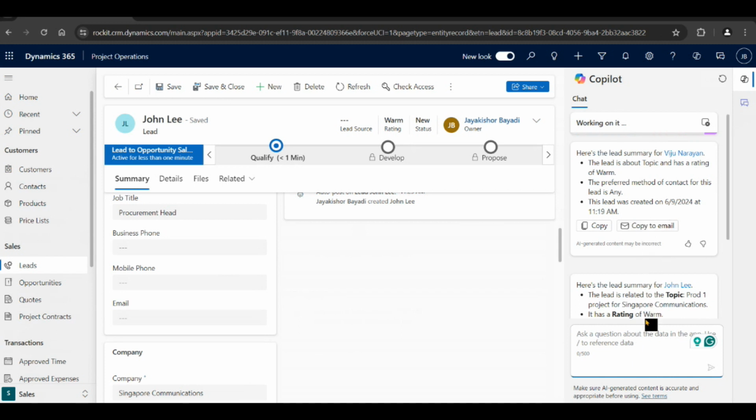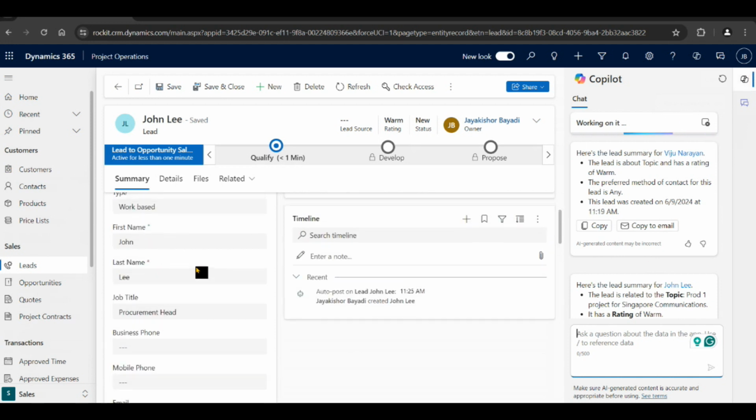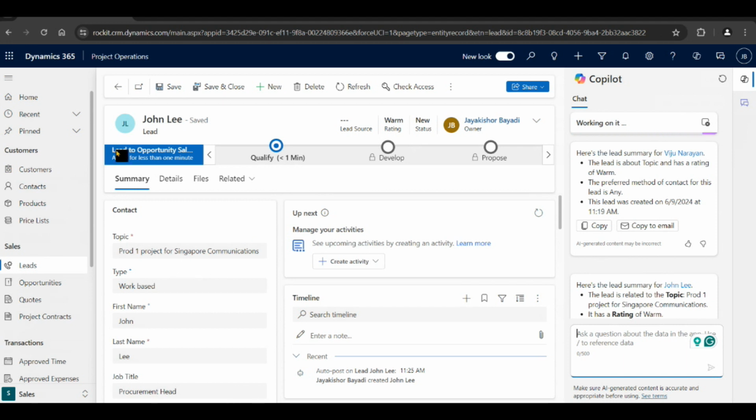Okay, so now see, in a company, a salesperson receives a lead from someone, or maybe he or she will only create the lead. So this AI helps him or her to understand quickly what this lead is all about.